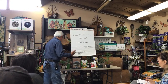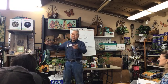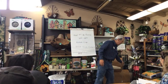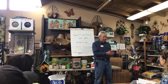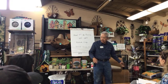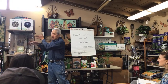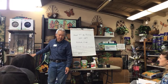Your option, of course, in the ground too, is these tomato cages, where you let the plant branch freely and then send the branches through the cage. The ones that'll last more than one year are really expensive, and the ones that won't last more than one year are still expensive nowadays. Most of these, the little welds just break off with the weight of the plant. Tomatoes get super heavy, whereas this should last you half a dozen years to maybe a dozen years if the paint stays on. And that's a foldable one, so it's pretty nice. Of course, you can grow beans and other things on that too, cucumbers.